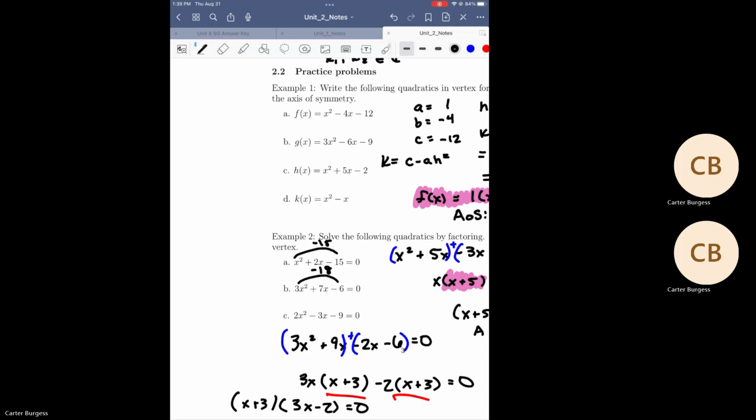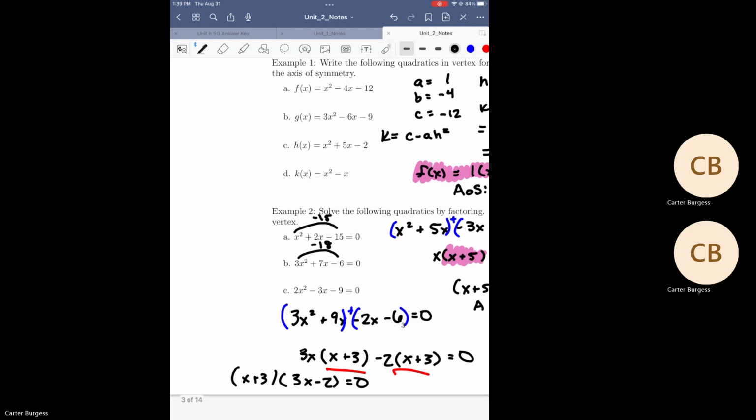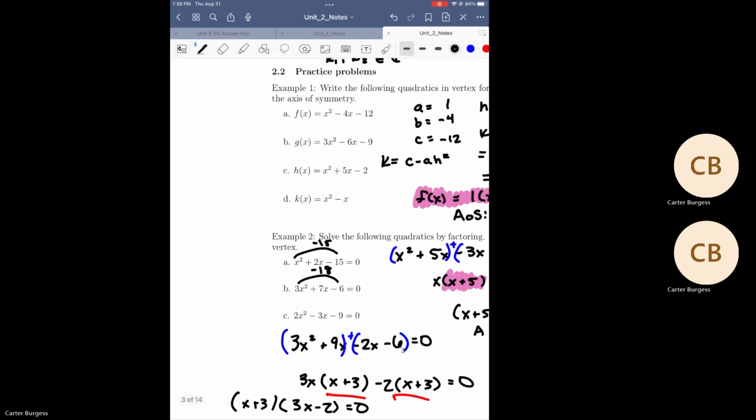All right, questions here with example 2. So how do you do the last part if it's 3x minus 2? Yes, so 3x minus 2. You do the exact same thing. So we have two numbers multiplying together to get 0. So that either means that x plus 3 equals 0, or that 3x minus 2 equals 0.